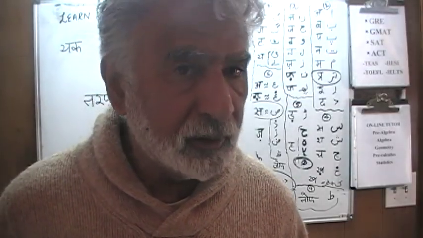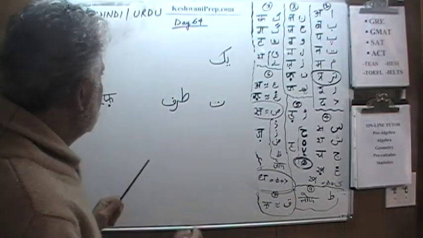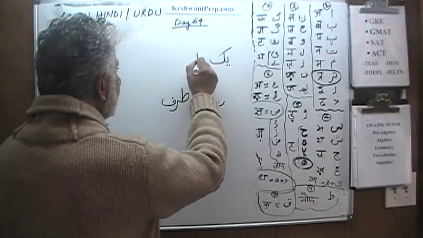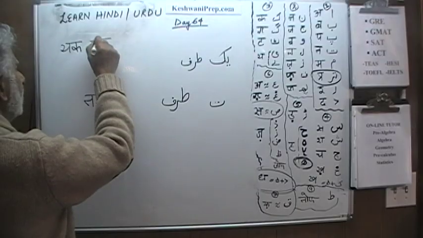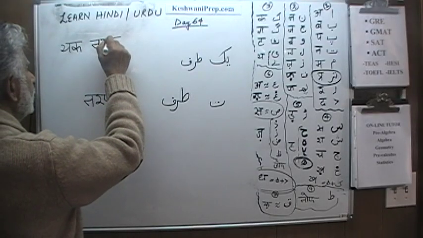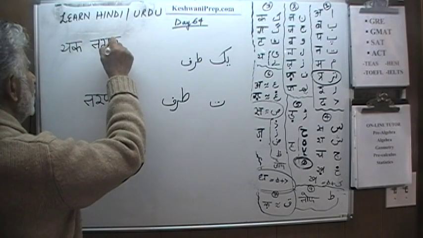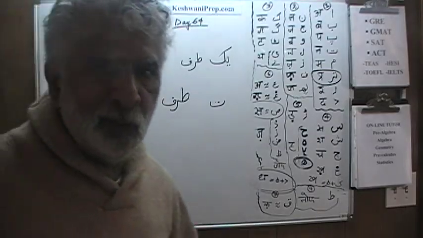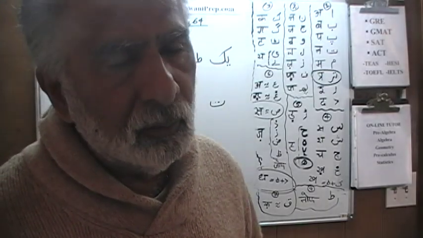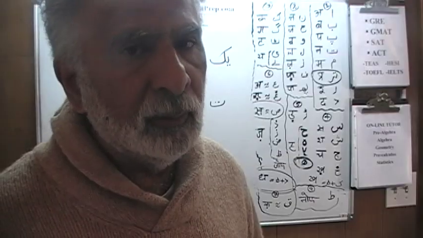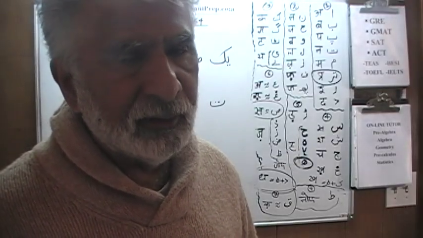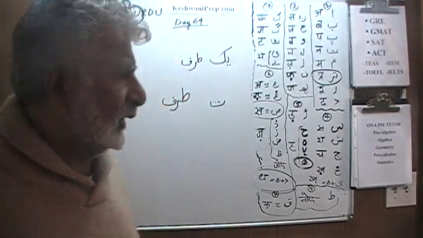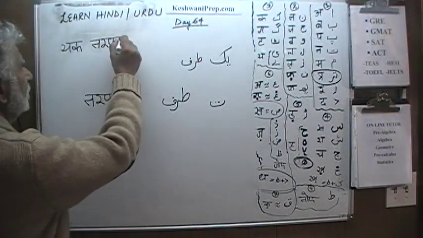Except here we don't need taraf, we need a little bit more. See, if we were to put taraf here, simply this, it reads one side. Though we are not looking for one side, what we are looking for is one-sided. The question is, how do we write sided? Taraf will become tarfa.